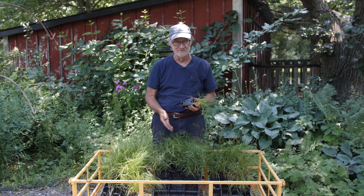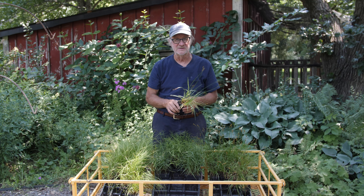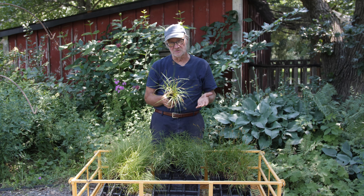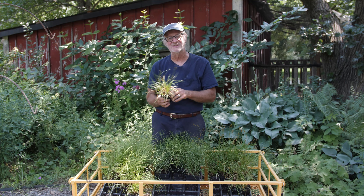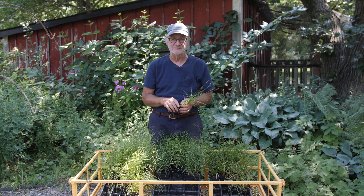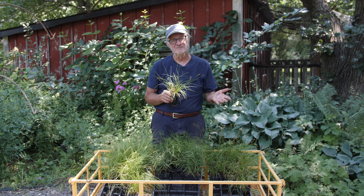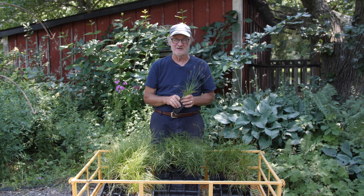So these are three sedges that are easy and all available. You can find them at local garden centers. Nothing against Home Depot and Walmart — they have a lot of plants to get people started. But I really encourage you to go to your local garden center, your local nursery, and if they don't have it, just ask them. Local people can make changes quickly. Their business is something they love — it's a lifestyle, not corporate. Ask them for these sedges, support them, and all the information you'll ever need will come from them and the people they can recommend.